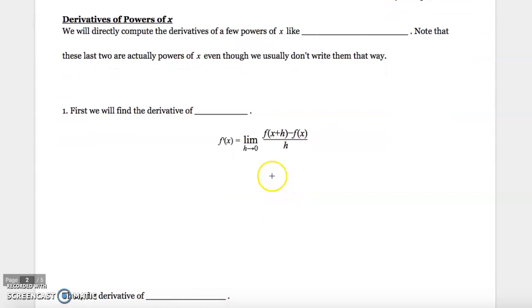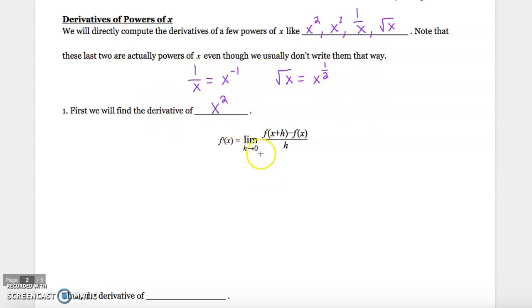All right, so then let's look at some powers of x. We are going to directly compute the derivatives of a few powers of x, like x squared, x cubed, 1 over x, and then the square root of x. One thing to note is you might be looking at these and thinking, what the heck, those are not polynomials, they don't have an x squared and x cubed. But I want you to remember that technically I could rewrite these two functions, this rational and this radical, as powers of x. 1 over x would be the same thing as x to the negative first power, and so that technically is a power of x, and then the square root of x is technically x to the 1/2 power.